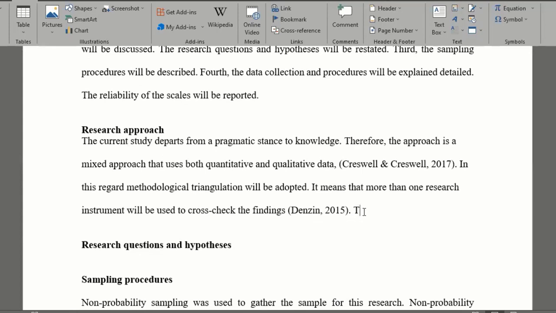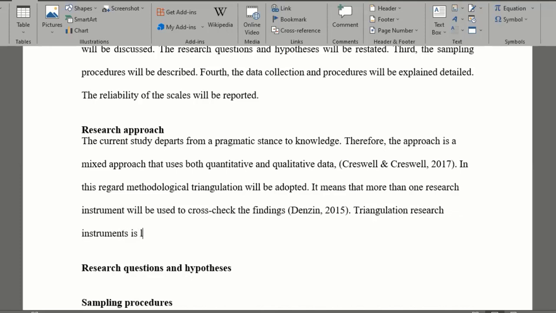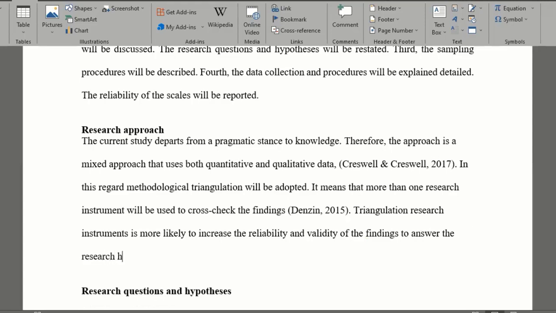Triangulating both quantitative and qualitative research instruments is more likely to increase the reliability and validity of the findings, to answer the research questions and test the hypothesis, just to build on what is coming.